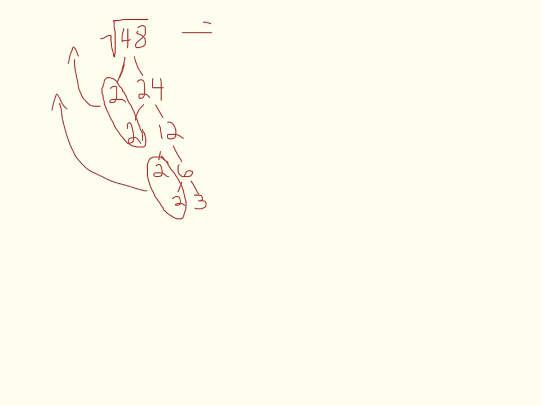So let's write what we've got so far. We had a 2 from the first pair, and then another 2 from the other pair of 2s. And what they're going to do on the outside is multiply. And then the only thing that we have left inside of the radical is this 3. So far we have this. Then you just simplify everything, meaning combine the 2s on the outside, so you get 4 root 3.